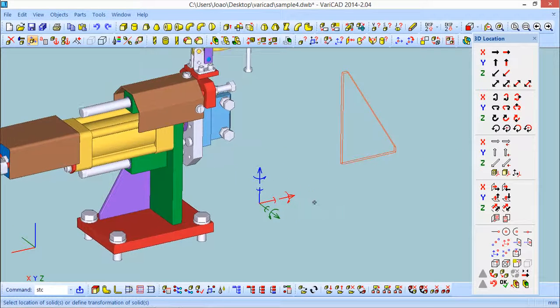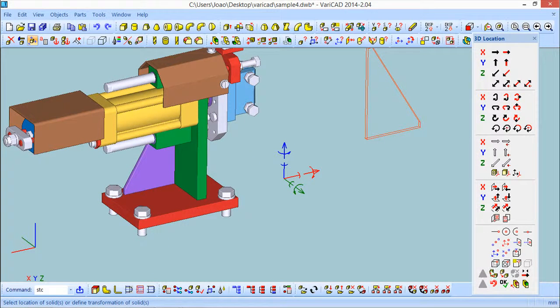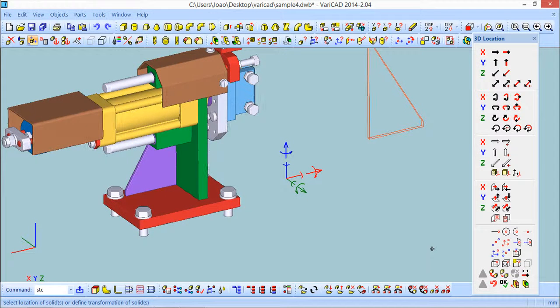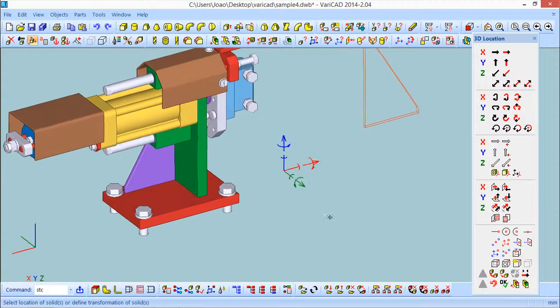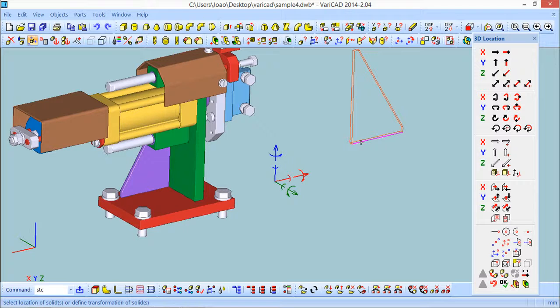Now I can use other types of functions, this one here below. And the first one is something like the Boolean operations that we've already seen previously, the three main operations: add, cut, intersection. And when I'm trying to insert something, I can use these Boolean operations. But I want to show you something before, because it will be needed. You see that if I'm trying to move or insert a new solid, the origin of the solid is positioned somewhere. Maybe this is not the point I need to properly put this solid in the position I need.